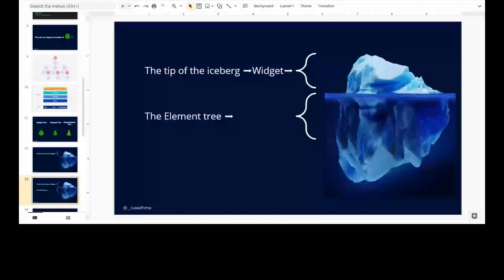Moreover, the structure of your application is defined by the fact that for each widget, there is an element for it in the element tree. So originally, elements are actually widgets that have been made real on the tree. And for every element of a widget, there is a render object for it. Those render objects make up the render tree, the render object tree. And for every element, there is a reference of the widget configuration. In that sense, elements aren't recreated, but they're updated.